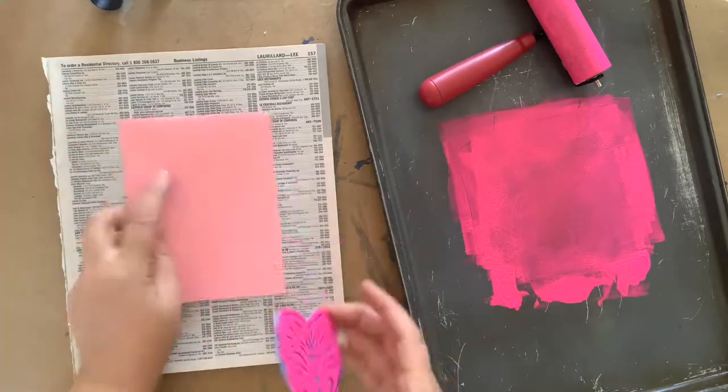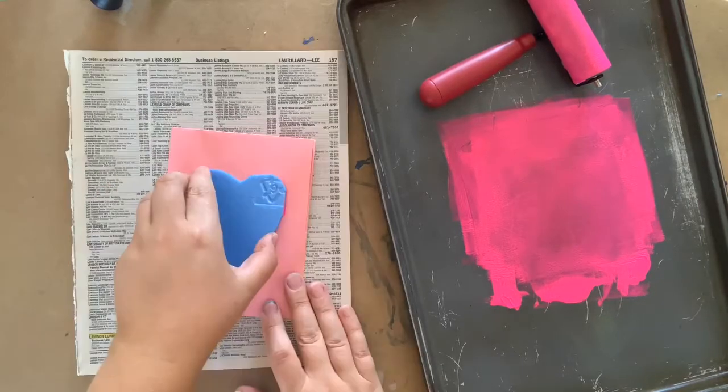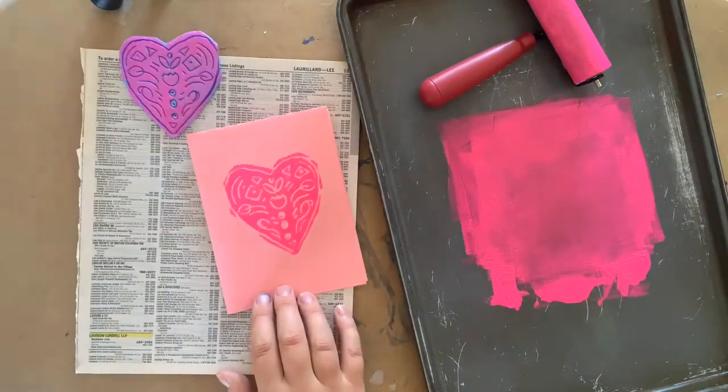I'm going to roll this heart up one more time with ink and print it again, but on pink paper this time. Do you have a favorite?